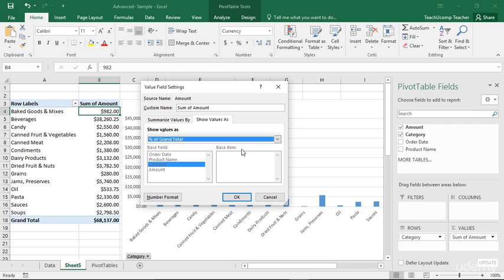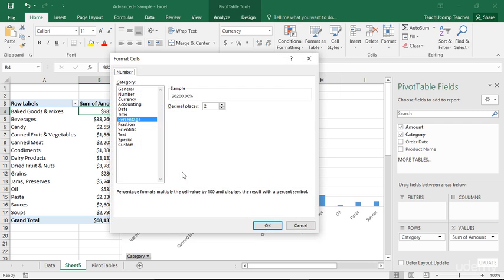If you select a comparison option that requires another field against which to compare the value, you can select that field's name from the base field list and then select the value against which to compare that field from the base item list. Note that if you change settings on either the Summarize Values By or Show Values As tabs, then you may need to re-enter any changes made to the custom name field or formats applied in the Format Cells dialog box to apply them to the new calculated field's values before you click the OK button.